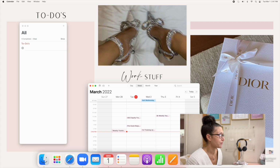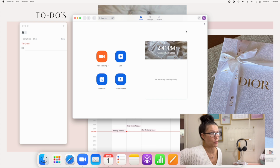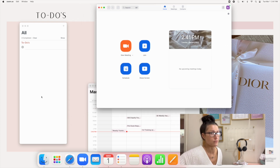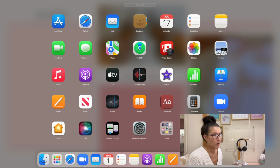I mean, I have my Zoom and my calendars and things, which also just goes on the iCloud and it transfers across to my MacBook Pro as well, so I can access the same calendar and to-do list on my laptop. And then I do have podcasts on there because I like to listen to podcasts while I work, especially when I work from home. And yeah, there's really not much else. I mean, the standard apps that I wasn't allowed to delete because Apple doesn't let you delete them, so I had to keep iMovie and all of that, but I don't use iMovie on this account.